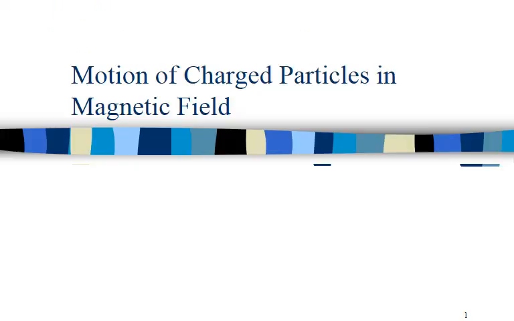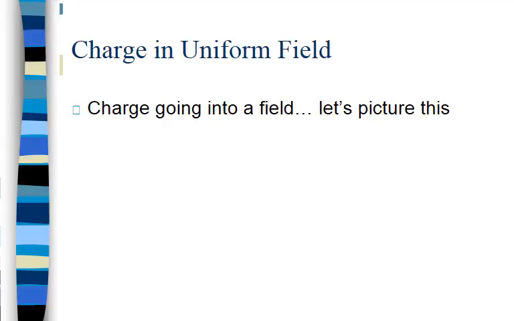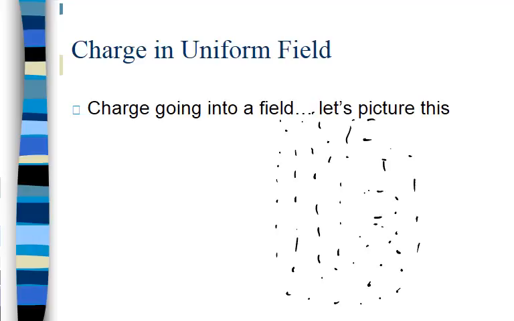All right, so let's take a look at a situation where we have a charge going into a uniform field. So let's say our field is out of the page here, and we'll make a bunch of dots. And let's say we have a proton here, and it's coming into this field, right? So again, if we orient our hand, we're pointing towards the right. Our field is to the back wall behind us, and the force would be downwards, right? So when this starts to come in, the force would be like this.